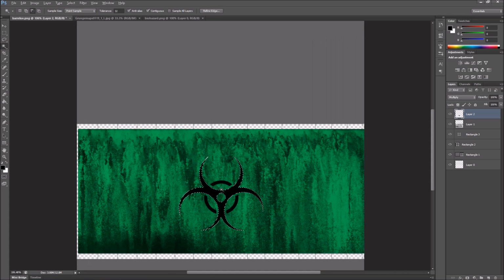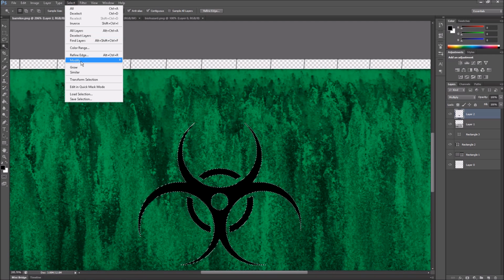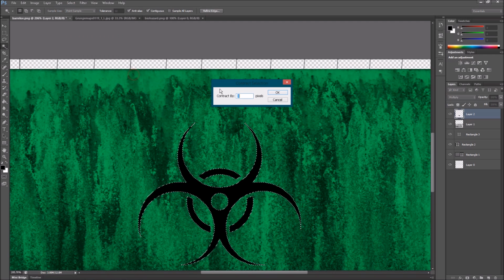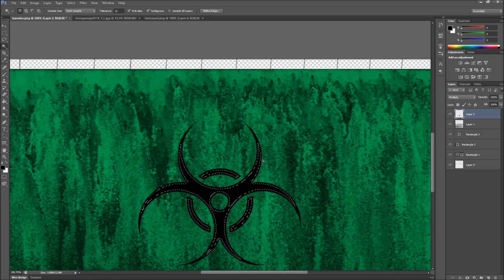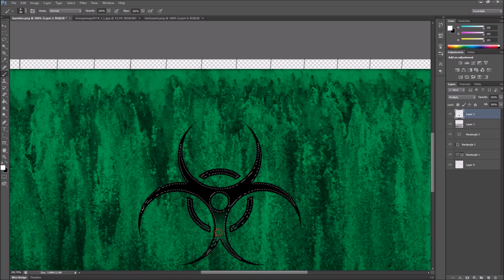So with this layer selected, we're just gonna go into the magic wand tool and select all of those black things. And you can hold the Alt key to zoom in, and just hold Shift. There we go. Select them all. Then we're going to go up to the select, and we're going to modify it and contract it by 3 pixels. And that'll kind of give us this like indented thing. So then just switch to a paintbrush with a big radius here. And paint the center of that white.